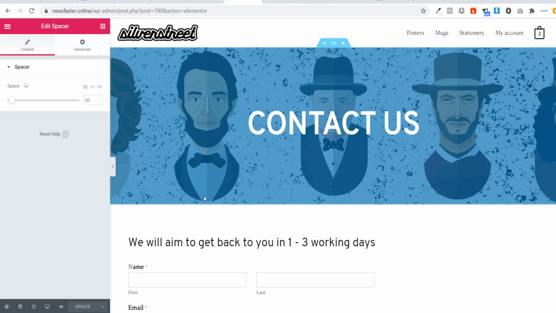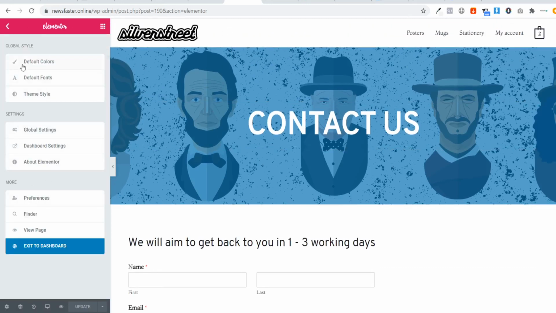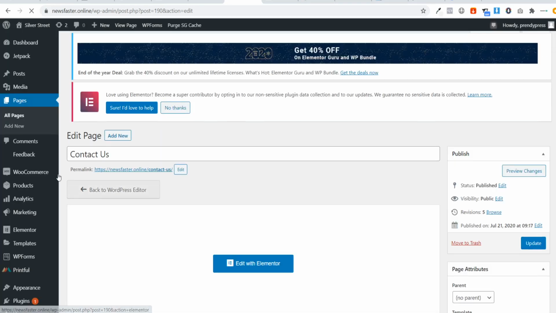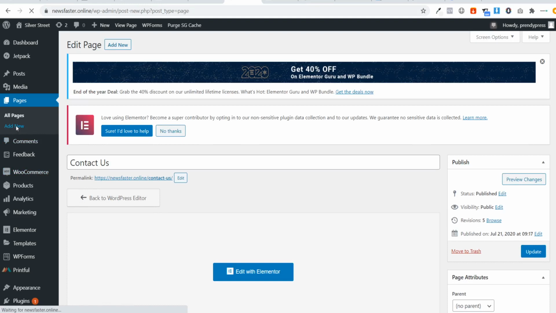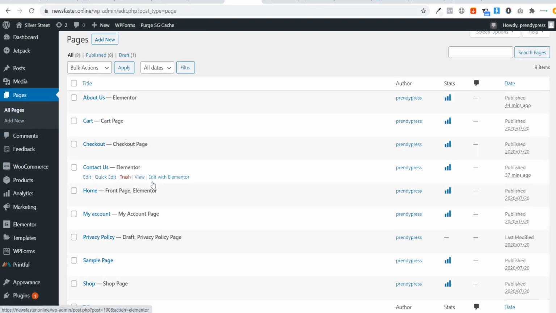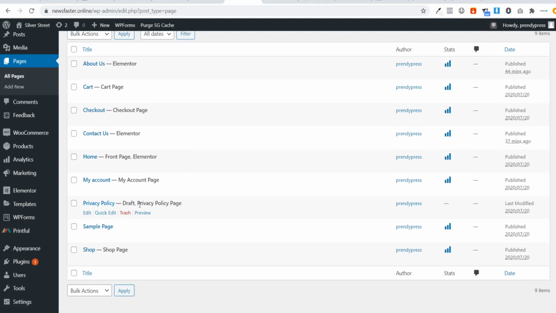And now what we need to do is just go and create a few of the other pages. So finally, let's just go back over here. So let's just go and click on exit to dashboard. And now we're just going to go and create our privacy policy. Now, when you install WooCommerce, you do get a privacy policy already. So they create one for you.